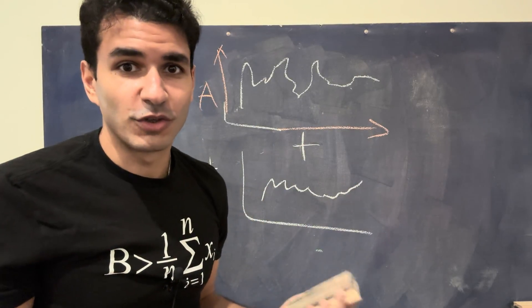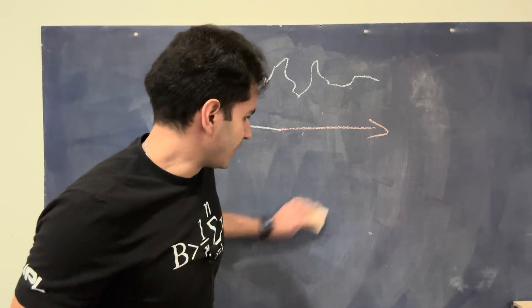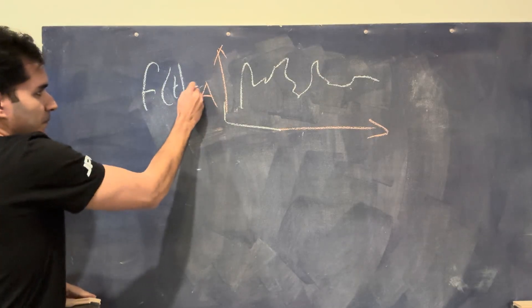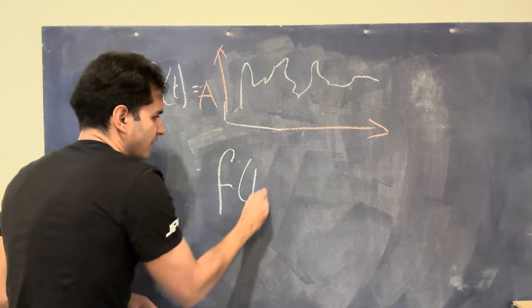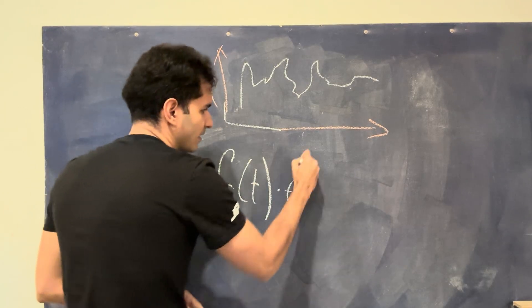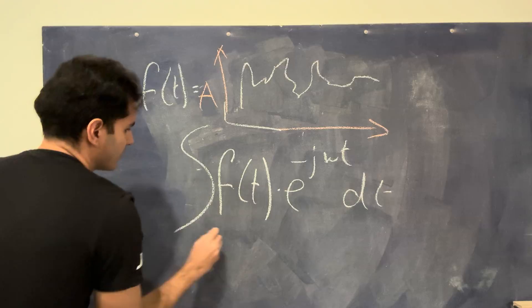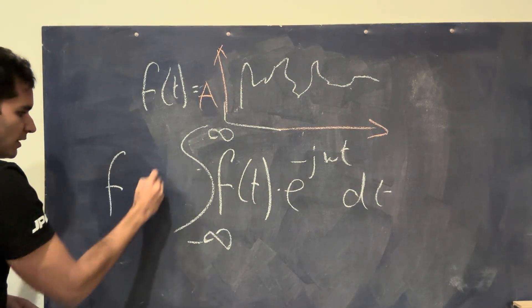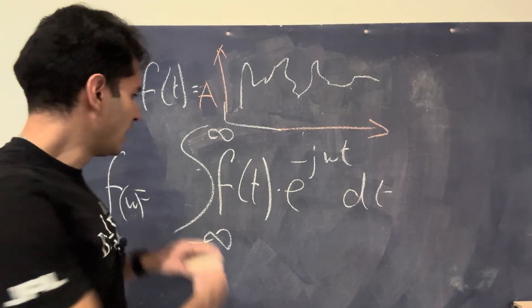Well, this is where we use our good old friend, the Fourier transform. So what the Fourier transform does is if we were to take, treat this signal as some type of f(t) equals to this entire total signal, then we can simply take this f(t) multiply by some exponential e^(jωt) dt, integrate this entire thing from plus infinity to minus infinity. And this suddenly becomes our f(ω). Omega in this case is just 2πf.